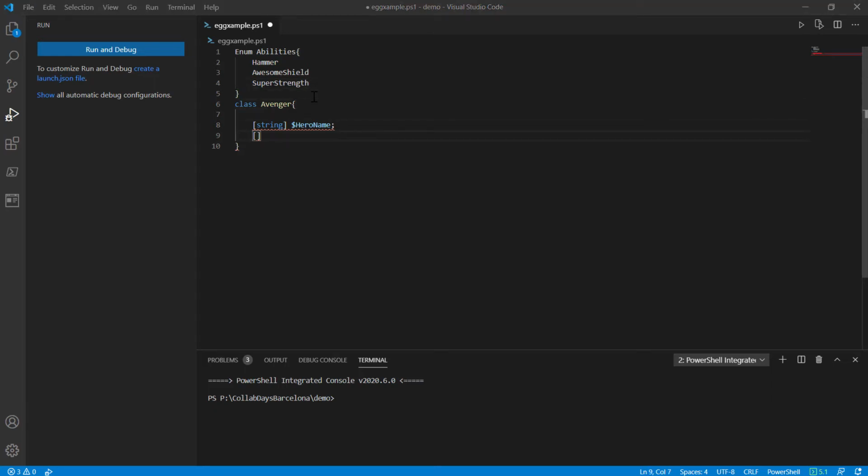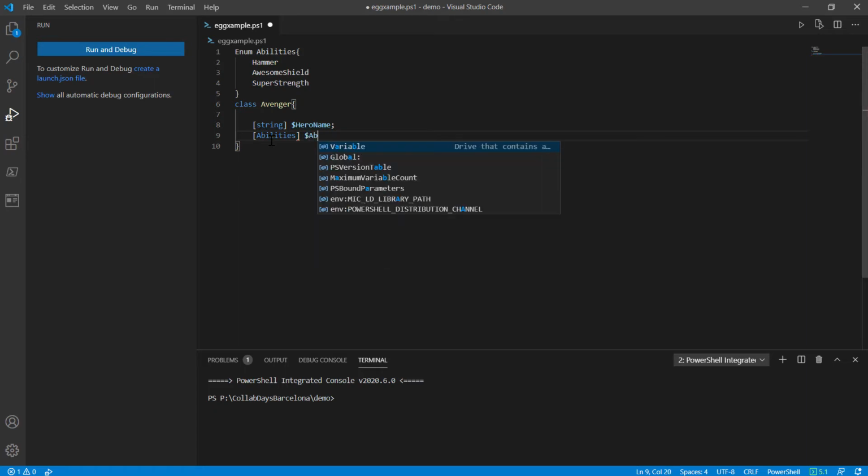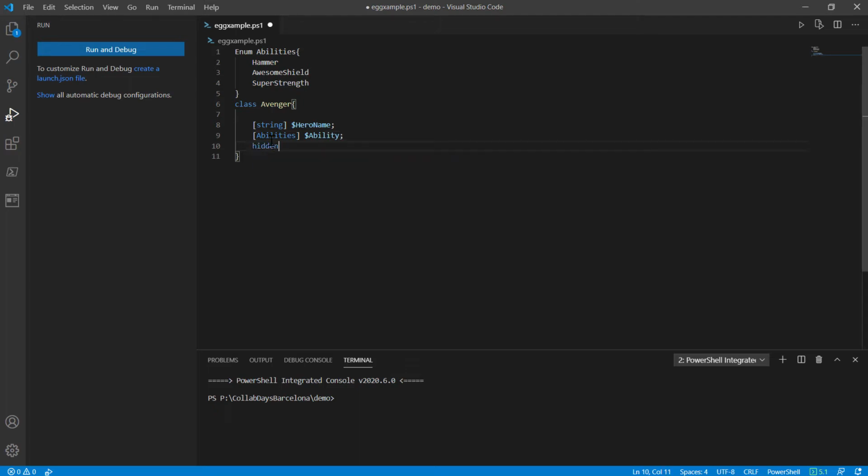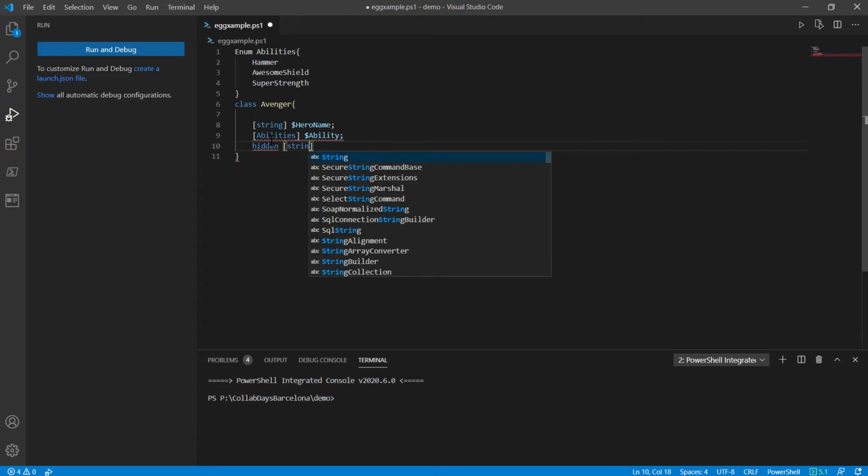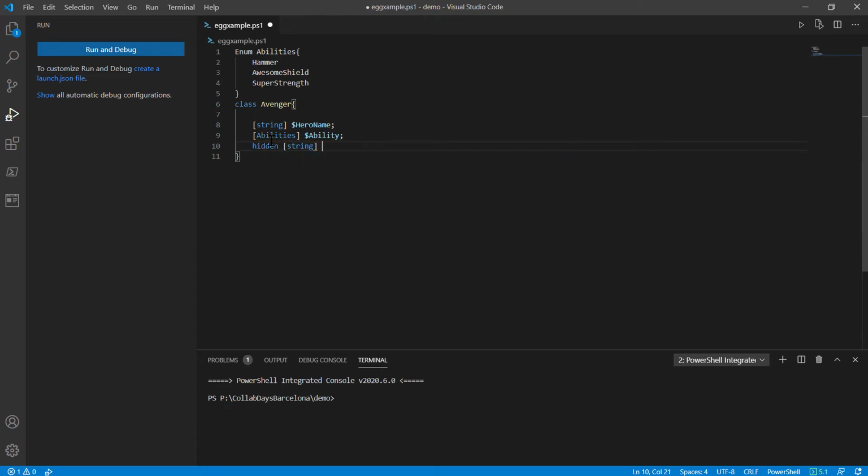By defining this, let's do the abilities itself. Abilities and ability, that's okay. Let's put some hidden, using the hidden modifier, string. It's hidden on the heroes.